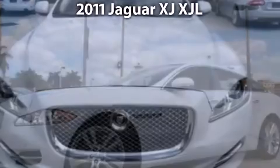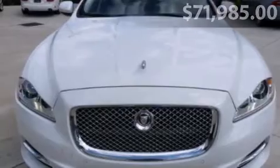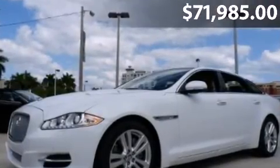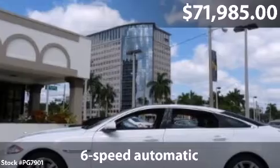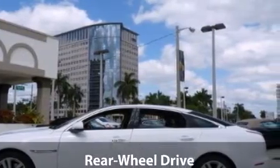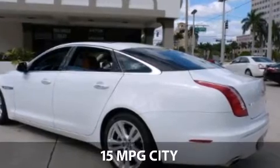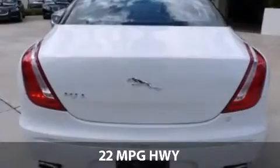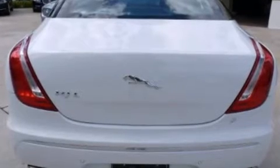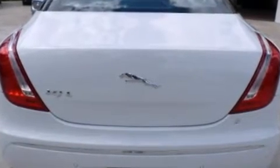Presenting our 2011 Jaguar XJL in Polaris white over London tan with navy interior accented by burl walnut veneers. The 2011 model XJL is very well equipped with standard features such as a 470 horsepower V8 engine, 6-speed ZF transmission with paddle shift and sport mode, navigation, Bluetooth, satellite radio, 20-way power heated/cooled memory seats, 19-inch wheels, rain sensing wipers and more.